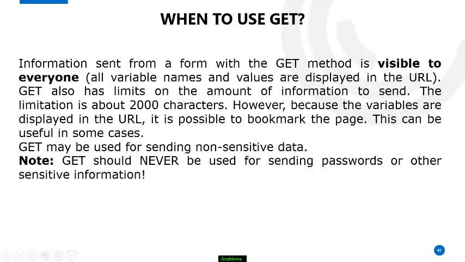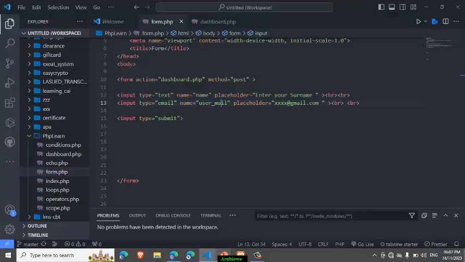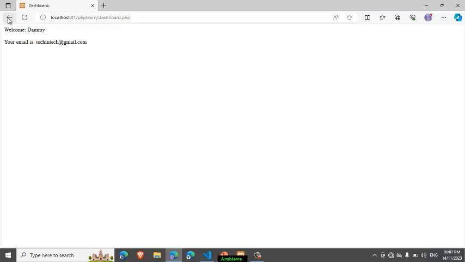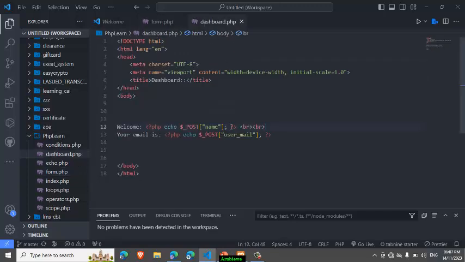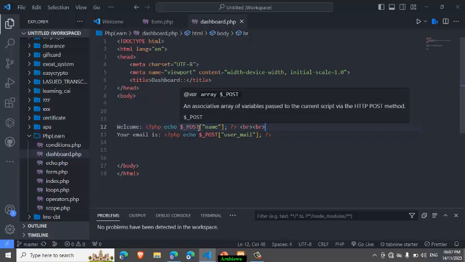Let me tell you what I'm saying here. Let me just show you an example. When you use a GET method inside this form instead of POST, you can use GET because the information we are collecting here is still not sensitive. So when you now refresh, let me go back and say PHP learn. There will be an error here, because we have changed the form to a GET method, but from the processing form page, we are echoing the POST, which is wrong. Both of them must be equivalent. If you are posting, you are posting, and if you are getting, you are getting.